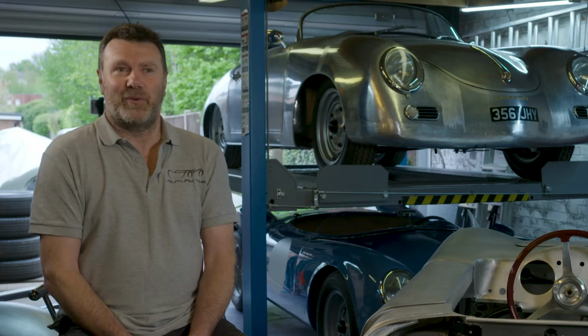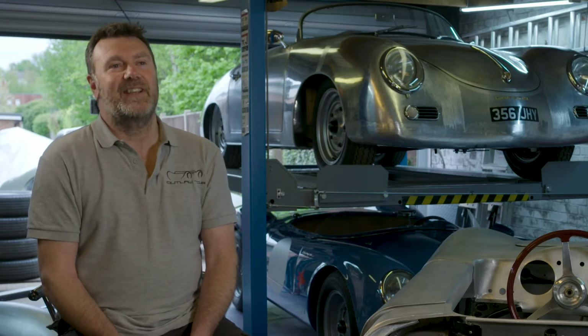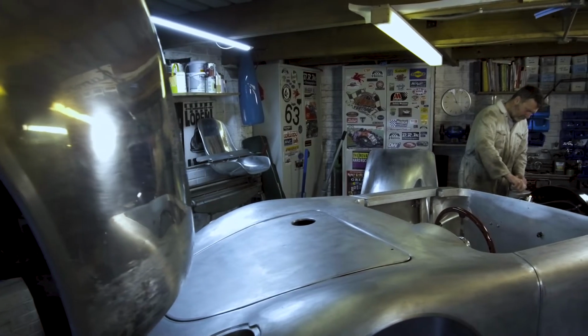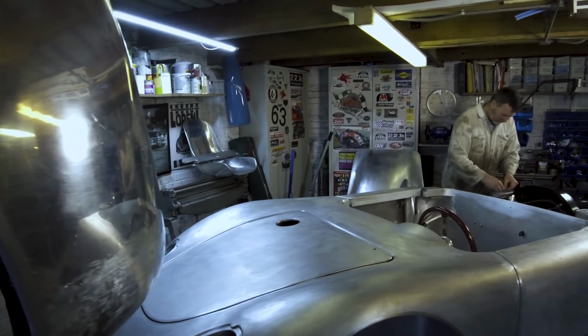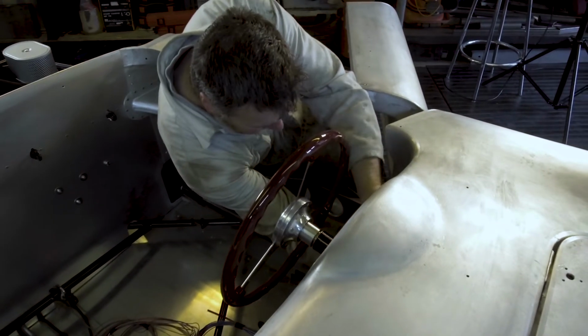The first one you build, it does take a long time, and as you progress, it speeds up. The more time that I've spent building the cars, I know exactly what to do, what parts work, what don't, where to get parts from.